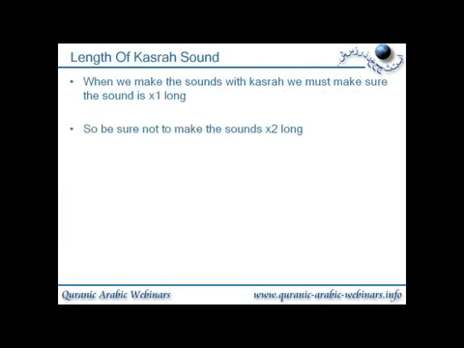Length of the Kasrah. When we make the sound with Kasrah, we must make sure the sound is 1 length long, because this is a short vowel sound. So be sure not to make the sound 2 lengths long. What we mean by that is when you say E, it's 1 length long. You do not want to overstretch it and make a long E sound, so be very careful. Again, changing the lengths of sounds can change the meaning of the word.